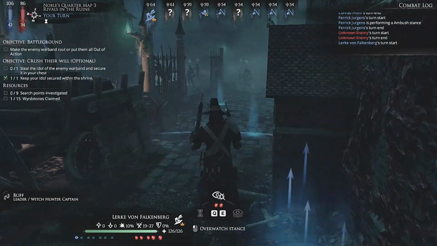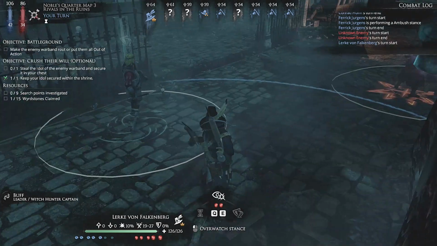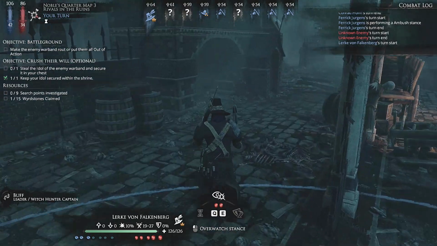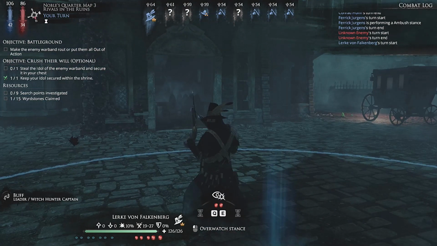Remember that the vampires pretty much hold the morale, where the other teams, it's all about morale. You don't want to be killing zombies. Zombies don't do anything. They literally do nothing.